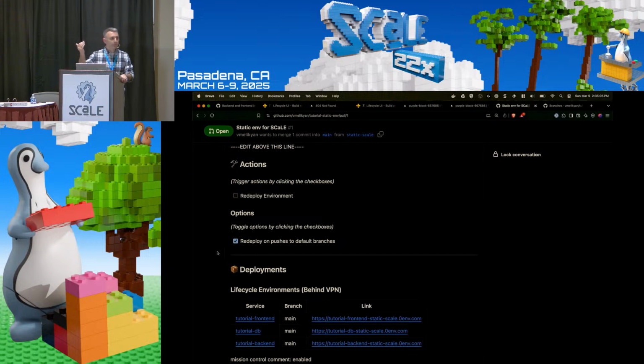Or if your deployment succeeded, you can set it up to trigger the end-to-end test pipeline by, again, passing environment variables in a templated way. Let's say we're going to trigger an end-to-end test pipeline. We need to give it a base URL where the environment is deployed. Lifecycle will trigger those, and it's not going to build a second time. It's just going to say, okay, the environment is ready and deployed, and I want you to run tests on it.